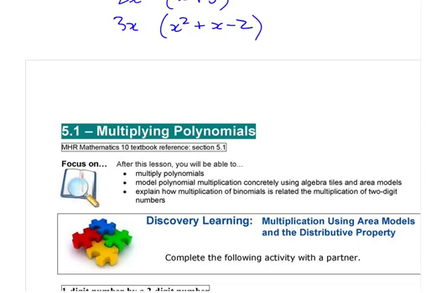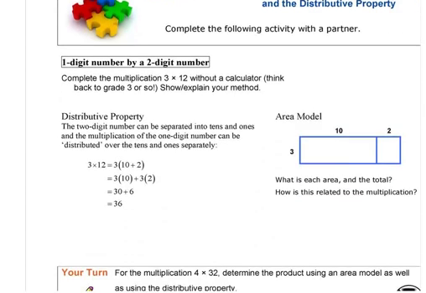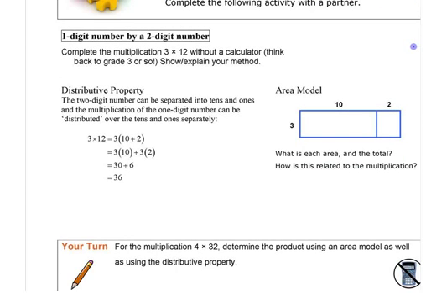You can also model it - we don't have to model it, like by the time you get to grade 12 you're not going to model it with tiles. A couple different other models you can use, or one other model you can use is called an area model, and you may have done that last time. Essentially it relates to what you learned in grade 3, like the first thing it says here is think back to when you learned how to multiply 3 times 12 in grade 3. That one you probably just memorized at some point.